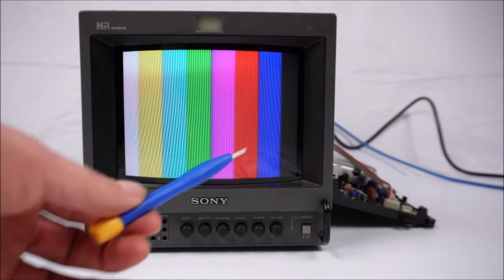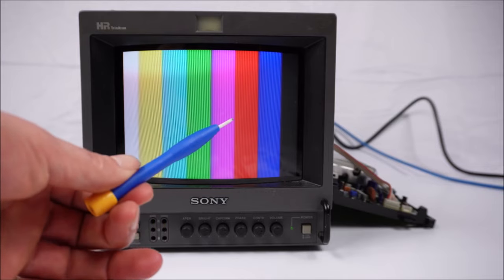Word of caution, the adjustments made here can only be done when the power is on. You don't need to go poking anywhere else inside the monitor. You only need to adjust the two trimmers at the most. I'm using a ceramic flathead screwdriver. A plastic one will do.